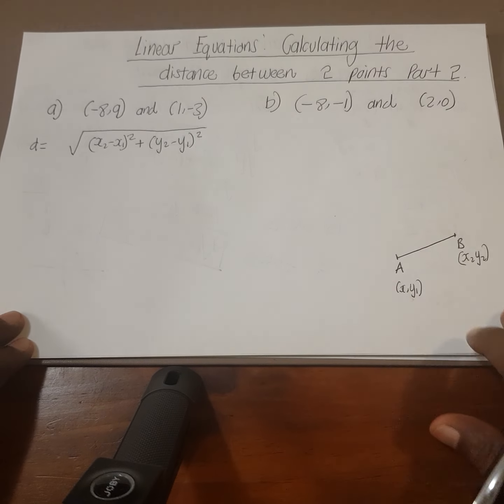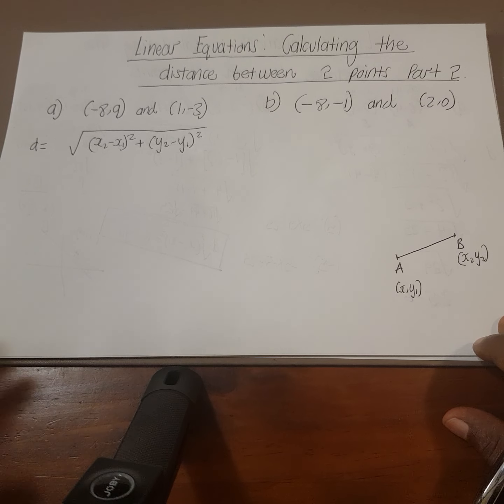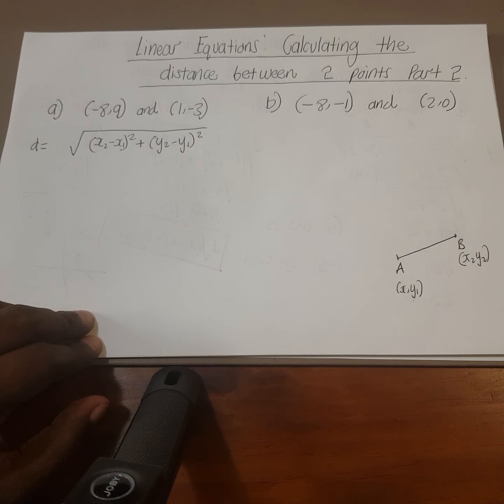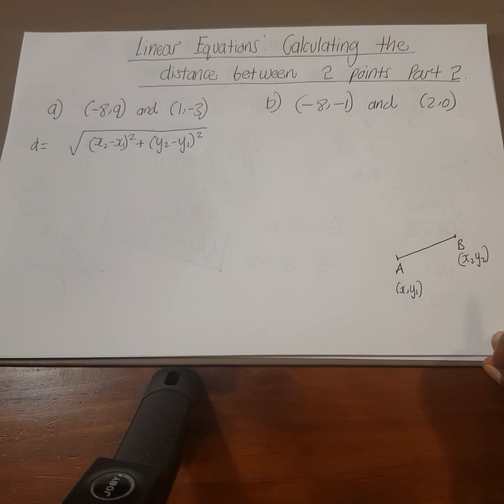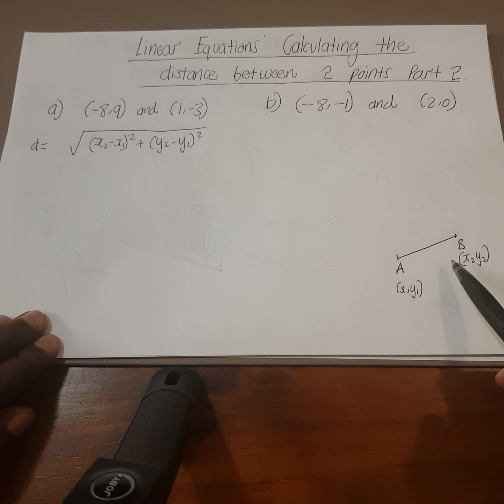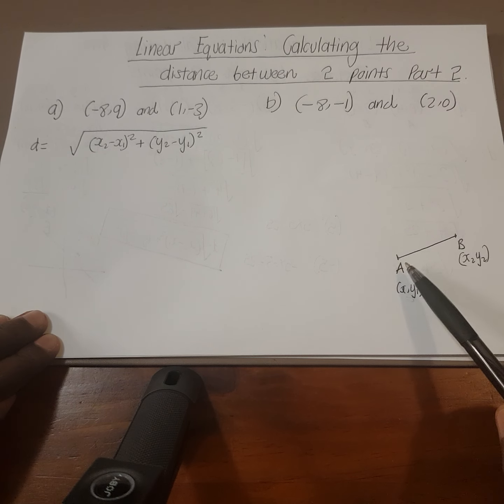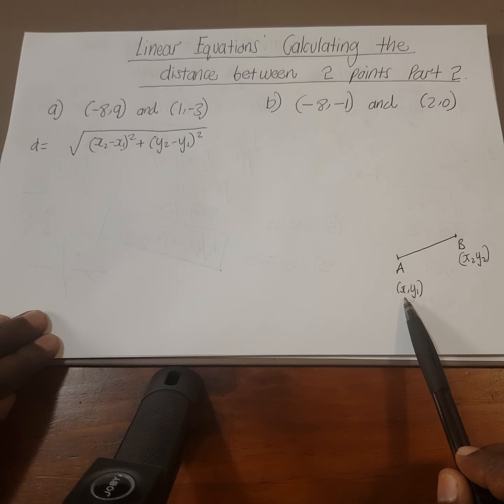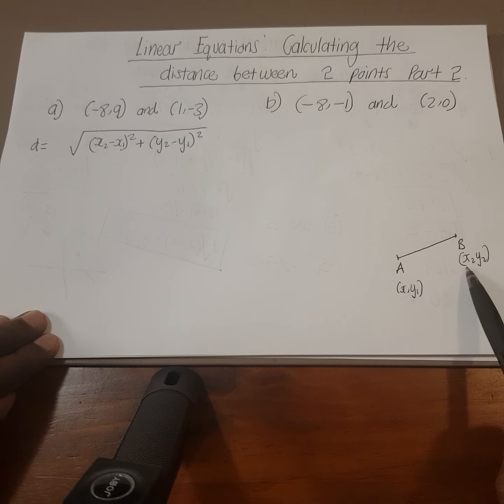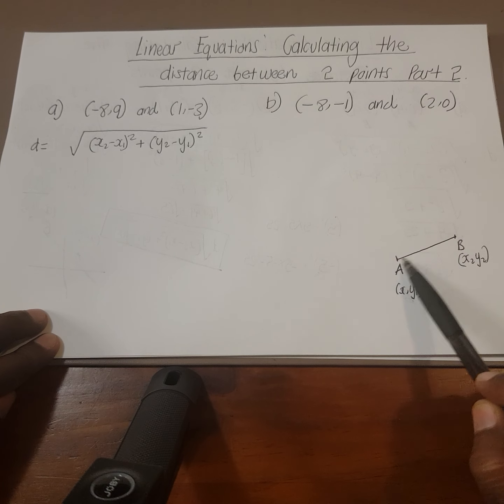Now, I've done a bit of pre-work here before we got started. So let's refresh our mind. Let's visualize what we want to work out. If we've got 2 points, let's say A and B, and we want to calculate the distance, what do we need to do in that situation? All right, so if you see here, I've got 2 points, A and B, and the coordinates are x1, y1 for A, and for B is x2, y2. We want to find that length, that distance. That's what we mean by calculating the distance.